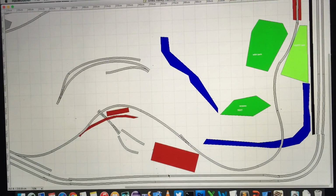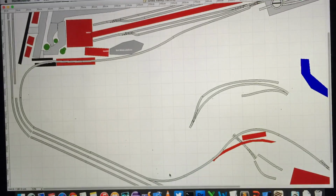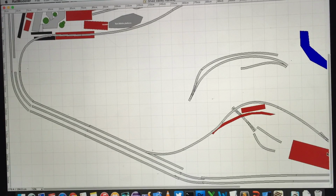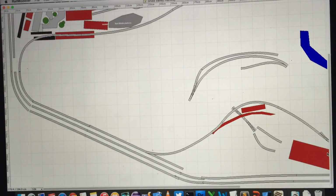But I'm actually not sure if that would be any shallower. I mean, it looks like a long way, a couple of meters and a couple of meters, but actually there's a lot of track in a helix, so it may not even be any shallower in terms of the gradient. Even just that single loop of helix, the inside radius being 12 inches, was still like 1.8 meters of track to get up 3-4 centimeters tops. So here you'd have 4 meters. If we could manage to squeeze it in to be 4 centimeters low, then obviously it'd be 1 in 100, which is a pretty gentle gradient. So I'll do an experiment at that and see if that's low enough to get it underneath. Probably not. I think it's looking likely that it'll be the simple solution of just forget the fiddle yard and just have the removable bridge to get back to the start.